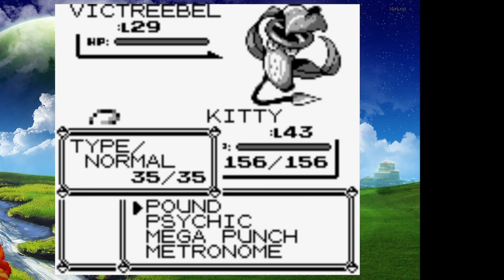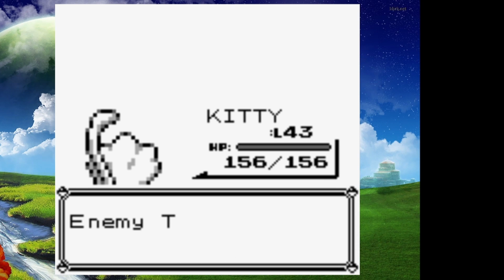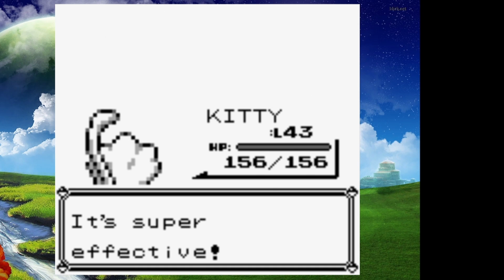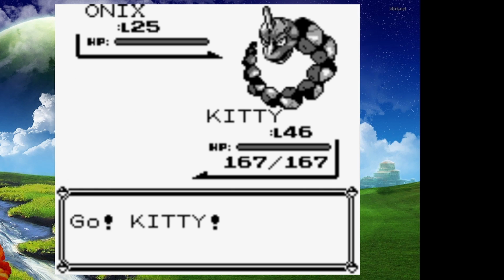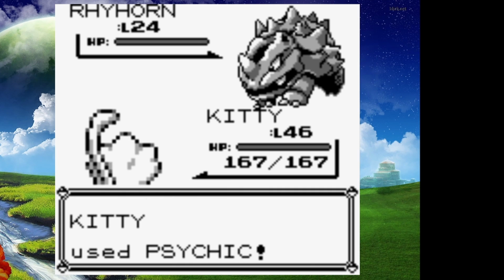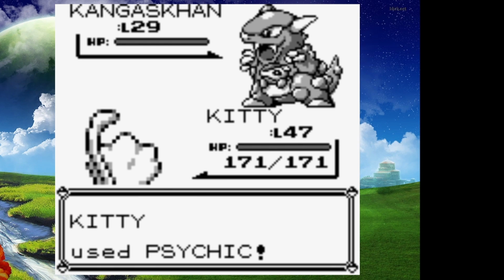I learned Psychic, so that was a one shot. Next was a Tangela, and again, I one shotted with Psychic. Lastly was a Vileplume, but I won with Psychic. Next is the battle with Giovanni at the Game Corner. His first Pokemon was an Onix, and I used a Psychic for a one shot. Next was the Rhydon, and I used Psychic for a one shot. Next was the Kangaskhan, and I also did a one shot hit with Psychic.